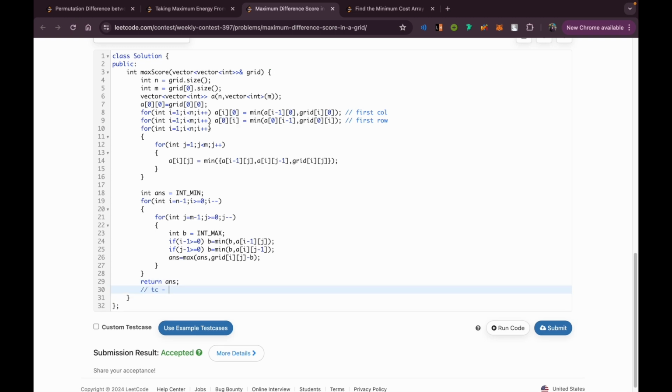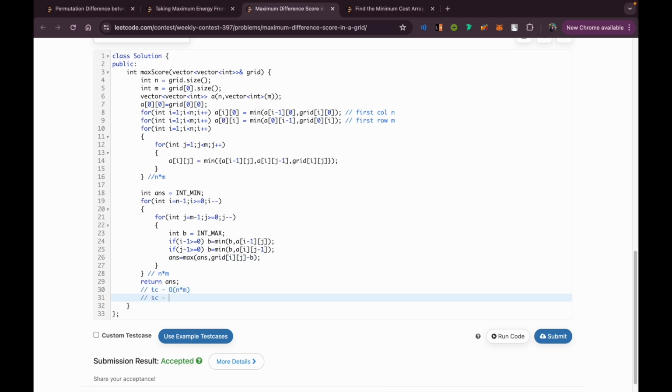Obviously, time complexity is very easily lookable. This is running in O of n solution, this is running in m solution, and then this is running in n cross m solution. Similarly, this is also running in n cross m solution because everything inside that is constant. This part is all constant. So I have an overall time complexity of n cross m, which is the superseding complexity. Now what about space? I'm using this extra 2D prefix space of n cross m. So I can name that as my extra space n cross m.